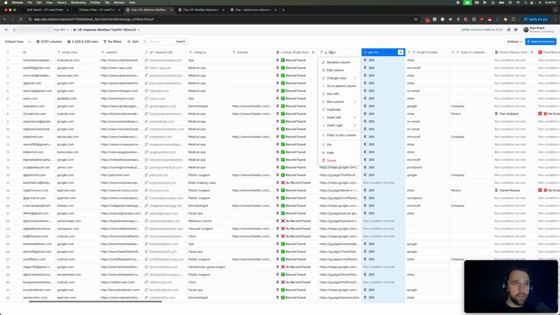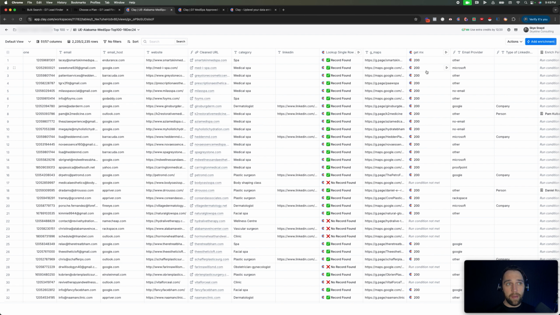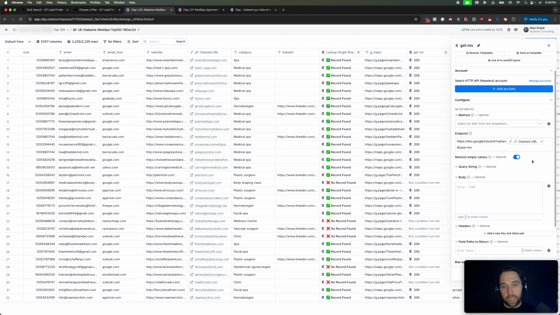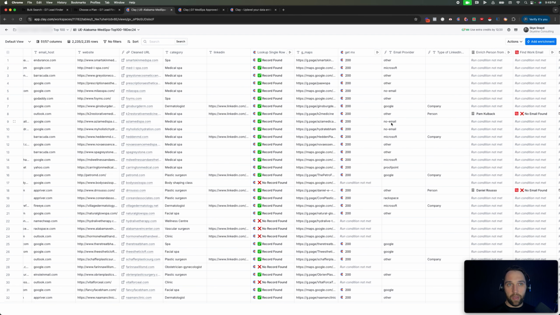And so this is using an HTTP API request using the domain. So you have to clean the domain and remove all this formatting on the front and any slashes on the back. And then this will ping the DNS records of each domain, and it will return back the MX records and tell you whether or not they're using Google or Microsoft or some other type of email service provider, so that you can separate these out. And so we separate them out into different views here so that you can, if you want to, not email Microsoft emails because they're harder to inbox on right now.